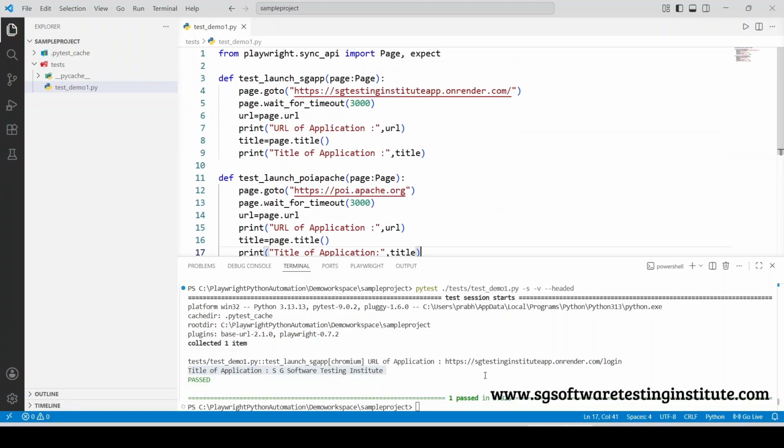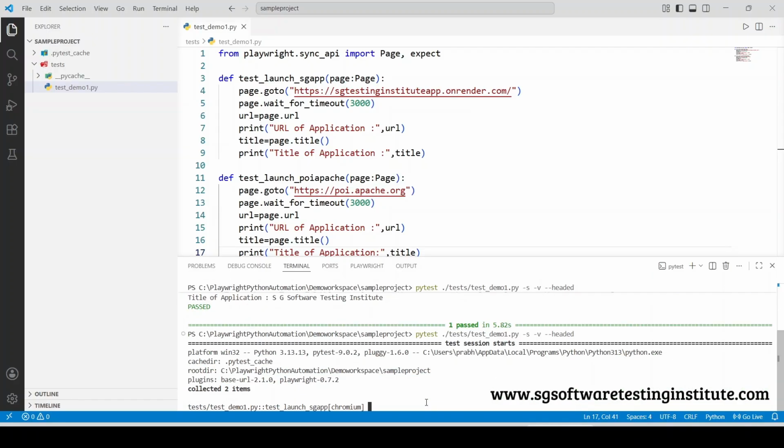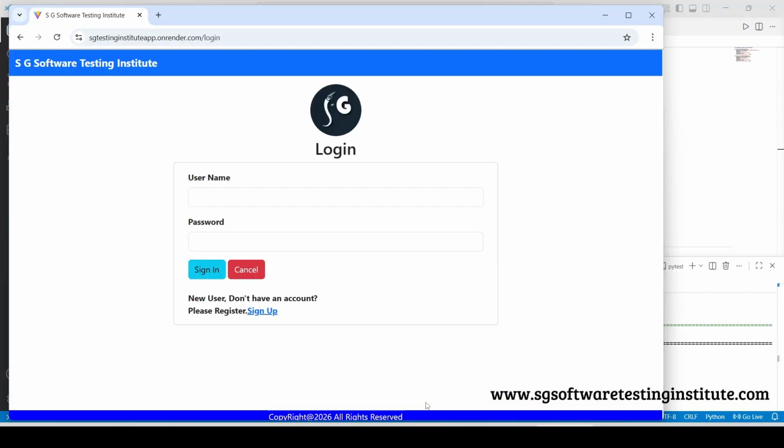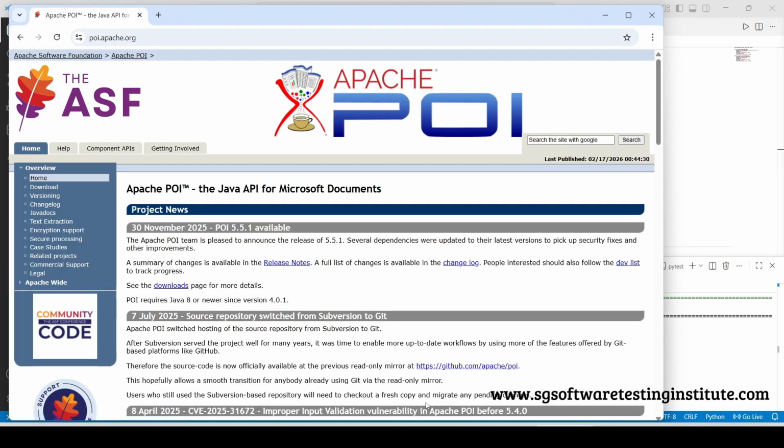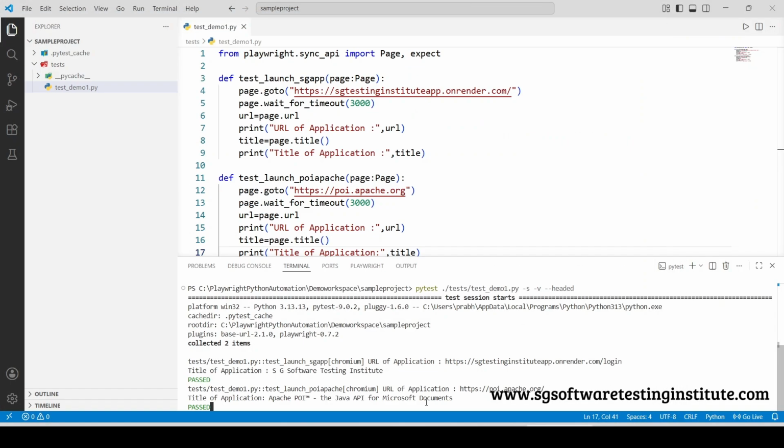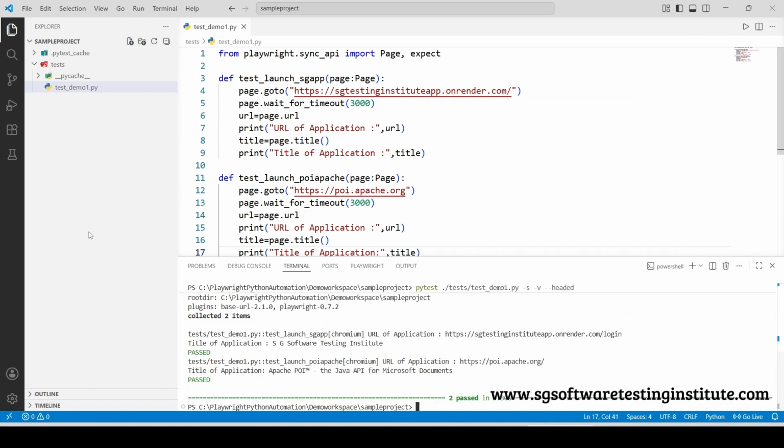Currently there are two tests available. If I run this one, it will run both test cases, the SG app as well as the POI API. Both tests are going to execute. Suppose I would like to run a particular test, which is POI Apache. How can I run it?